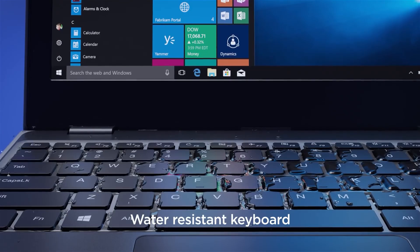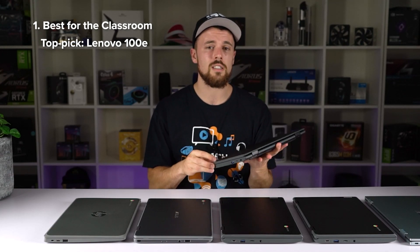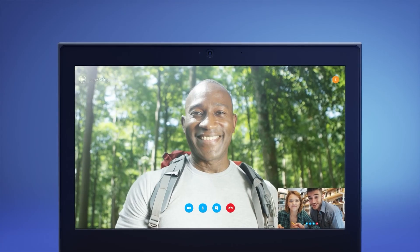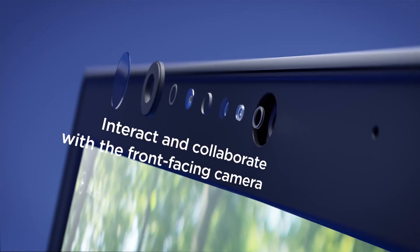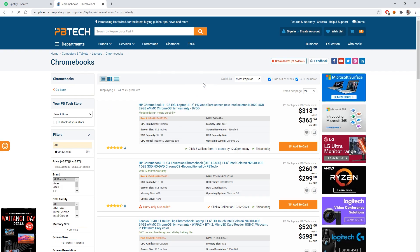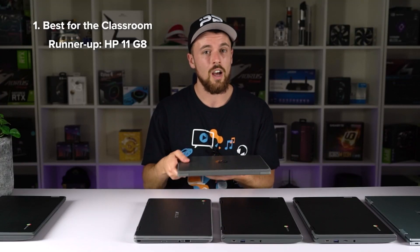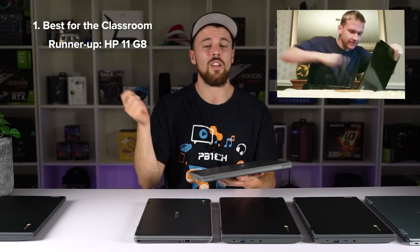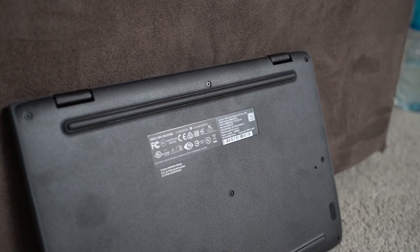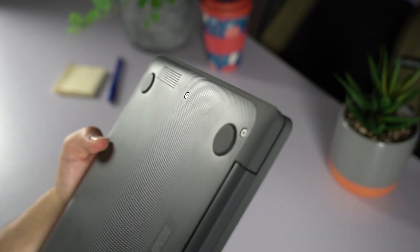It's resistant to water and has rubberized edges for bangs and bashes. The only downside is the screen — it has quite narrow viewing angles, and the front-facing camera is average quality 720p; it's more the detail that comes out of it. Our runner-up is the HP 11GH, our most trending Chromebook on the website. It has an anti-glare screen, nice rubber edges, and is 122-centimeter drop resistant. It's marginally more expensive and is missing the big rubber bar at the bottom that the Lenovo has for gripping when carrying around the classroom — that's the reason it's in second place.